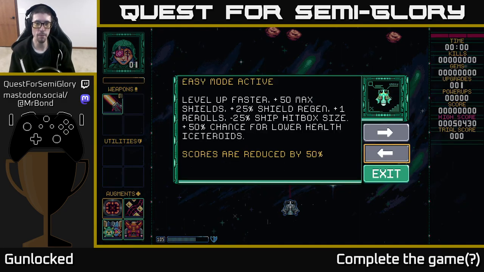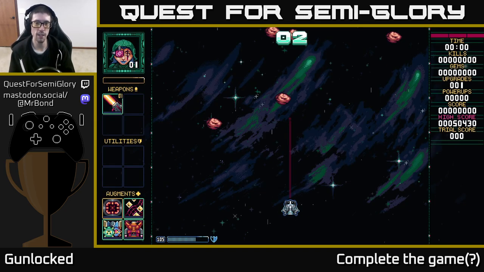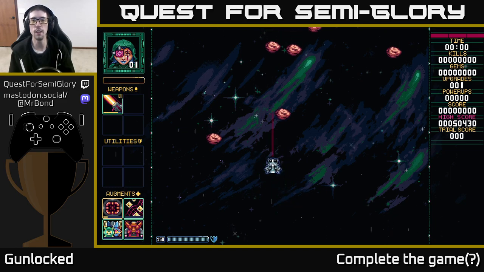And see what happened. Level up faster, plus 50 max shields. 25% and a nice 25% shield chip hitbox. Oh, that's interesting. 50% chance for lower health ice steroids. Scores are reduced by 50%. Okay, interesting. Yeah, that's fine. I guess that tracks for an easy mode, right?